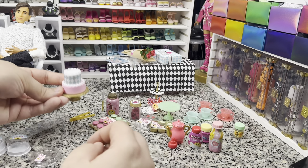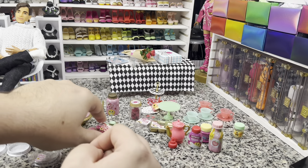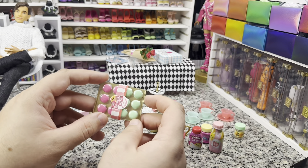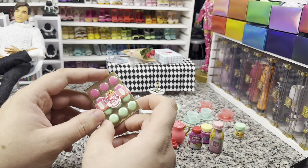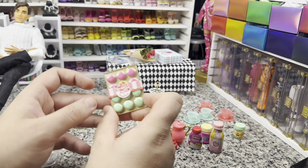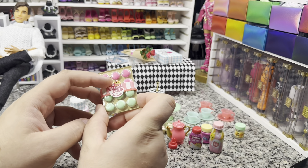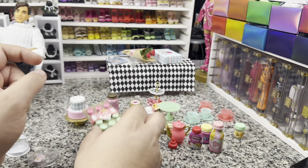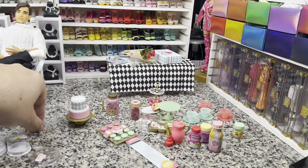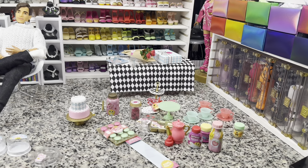I don't think I'm going to go through and put the macarons together, just because I already have a box of macarons and they are a pain to put together. So if you guys have questions on these, let me know in the comments. If you enjoyed it, leave me a like, and as always, follow along for some more fun unboxing. Alright, bye y'all!